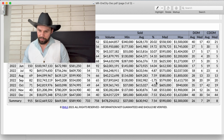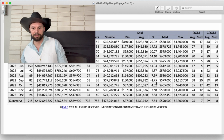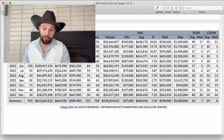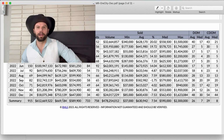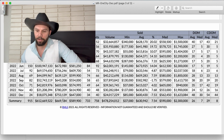with the calculator, let's see the discount that our buyers are getting. 430 divided by 753,139, and oh goodness, that doesn't even make sense. 20%. I mean, 20% is what you get whenever you take this average sold price of 600,000 divided by the listing price averaging $753,000. I think there was probably an outlier or something in there that is definitely making that data a little off.